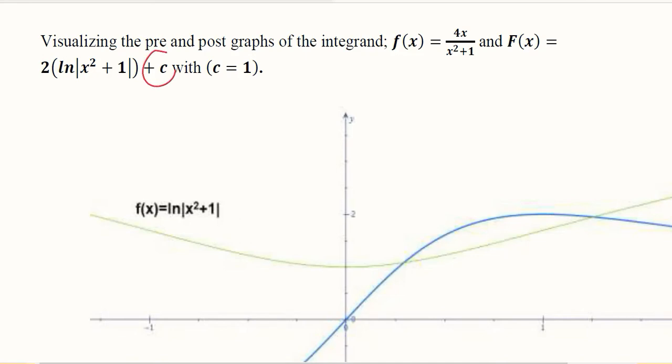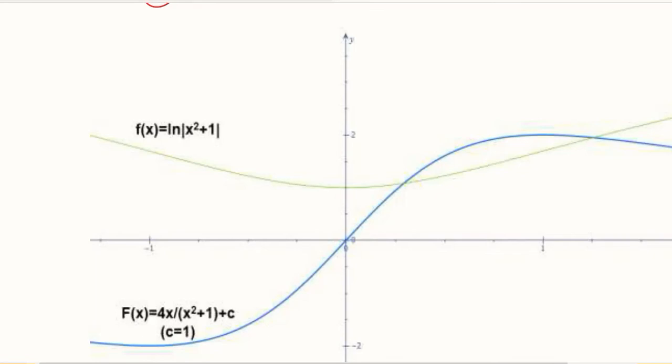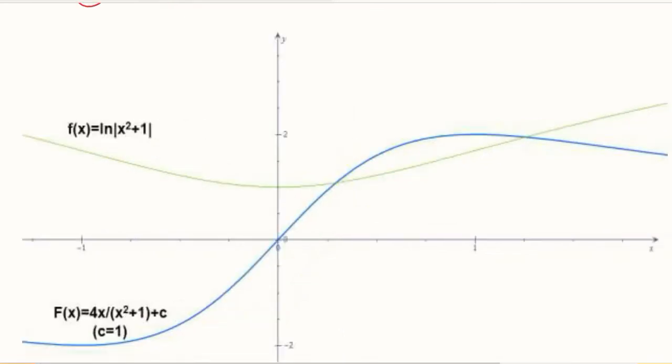This is assumed to be equal to 1 just for the sake of ease and being able to better understand the function in the form of a graph. You can see the function here - the derivative of the function and the function itself.